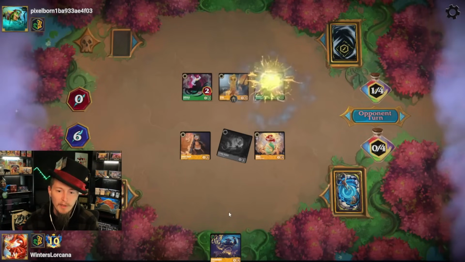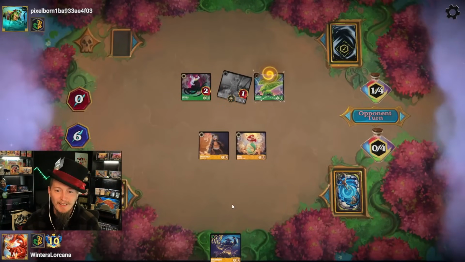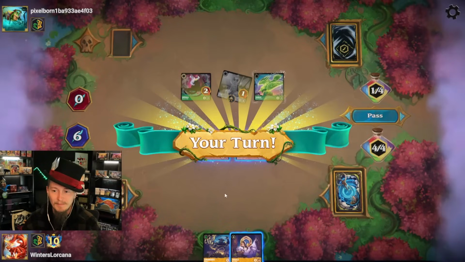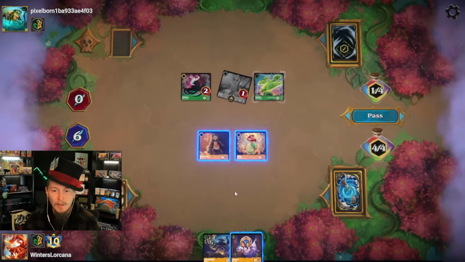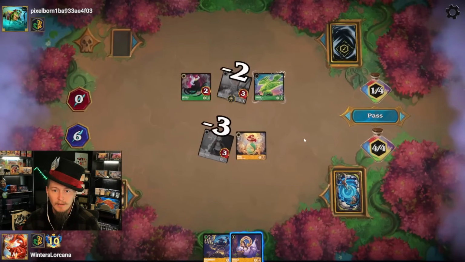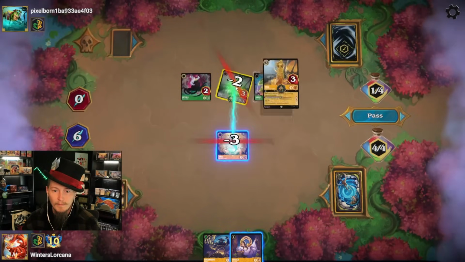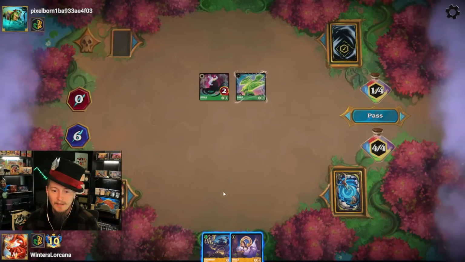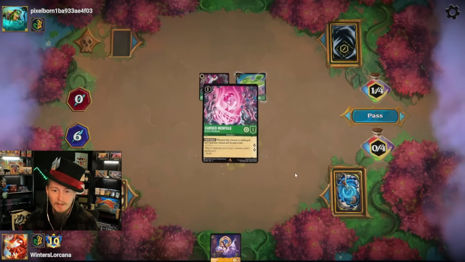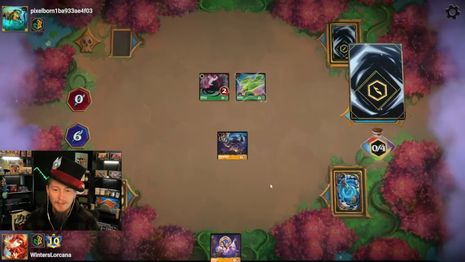Alright, they play their character, then they take out Flint. Oh, they got a Diablo. Are you kidding me? Well, I could play a Chernabog here, couldn't I? I totally can. Alright, Chernabog costs 4. Okay. Chernabog for 4.